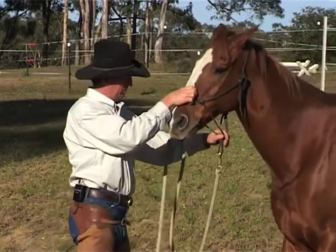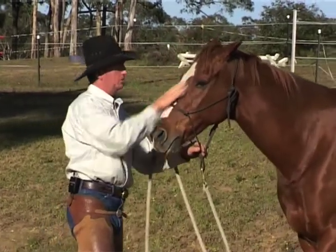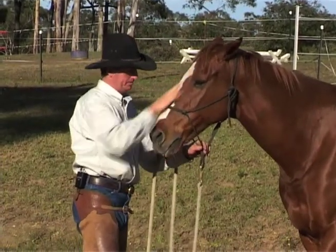So stick with it and try to get good at recognizing a try and rewarding your horse at the right time. Horses are quick learners if we know how to recognize a try and how to offer them comfort. The better we get at offering our horse comfort, the better we're able to teach him, and there are no limits to what you can teach your horse once you understand that concept.